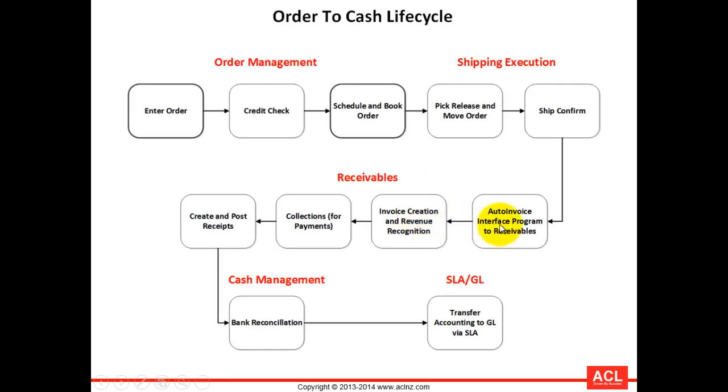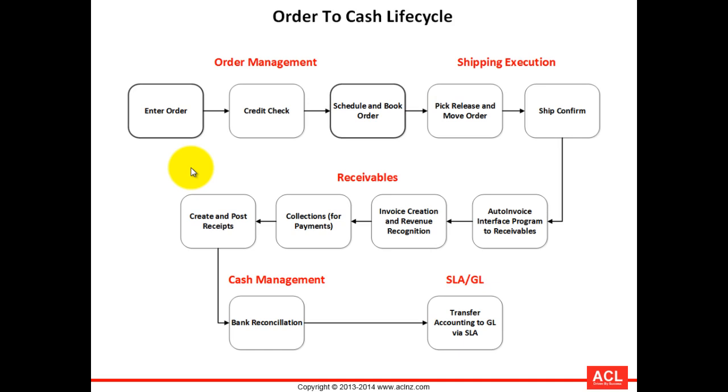Cash lifecycle, before we go into Oracle applications and browse through the navigator in order management module. So the whole process starts by entering the order, which includes the order header entry and order line entry, then performing the credit check, and then scheduling to make sure the available to promise inventory is available, and then based on that make a reservation and determine the scheduled ship date based on the need by date, and finally come out with a promise date to the customer.